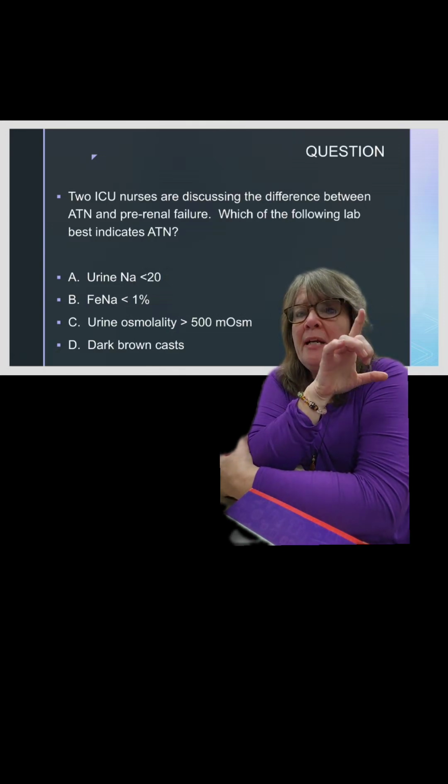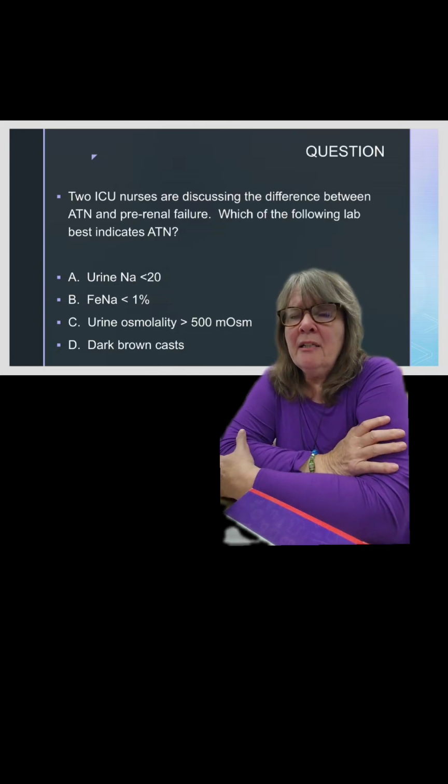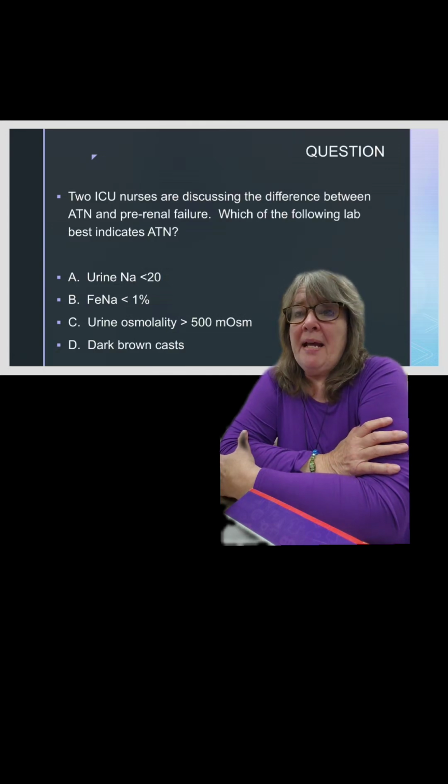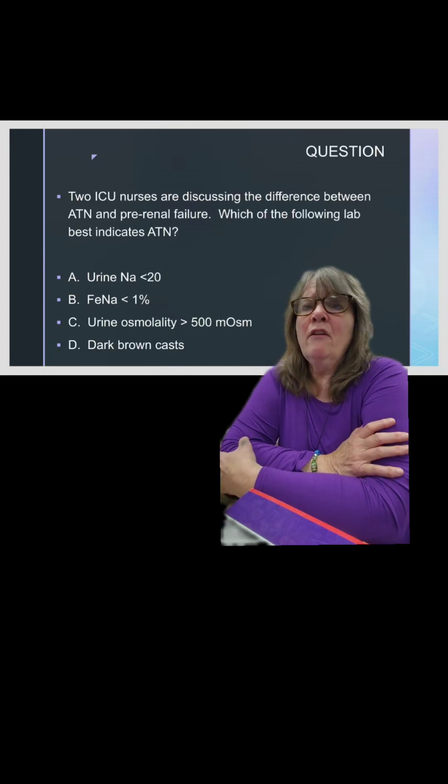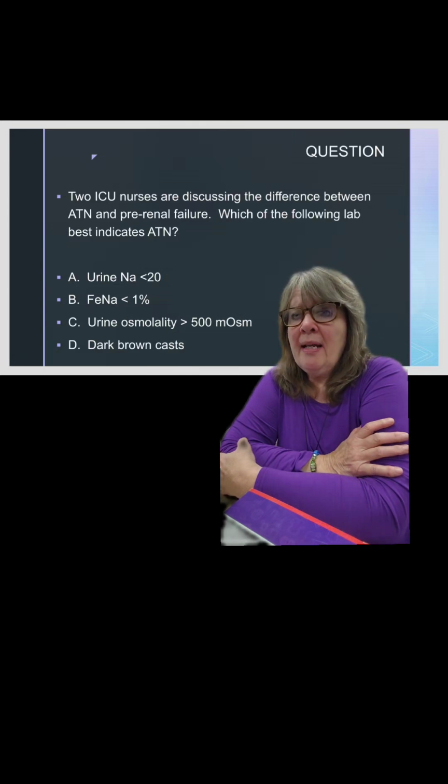So if the person has pre-renal failure, and pre-renal always stands for a low flow state, when there's a low flow state to the kidneys, we basically expect that the nephron will hang on to sodium, hang on to fluid. So that's why the urine sodium would drop less than 20 in pre-renal, because that kidney is doing just what that kidney should do, concentrating, hanging on to everything. Fractional excretion of sodium, the normal is less than 1%, and we see that in pre-renal failure.